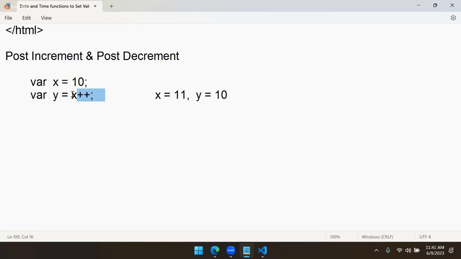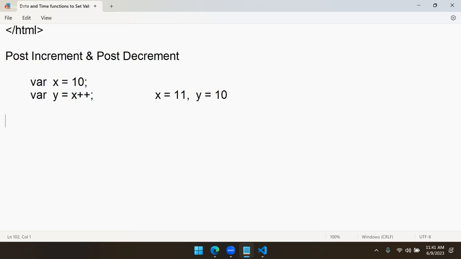That means first, what is the value of x? 10. 10 will be assigned to y. After 10 is assigned to y, later the x value will be incremented. That means x value will be 10 plus 1, that means 11.